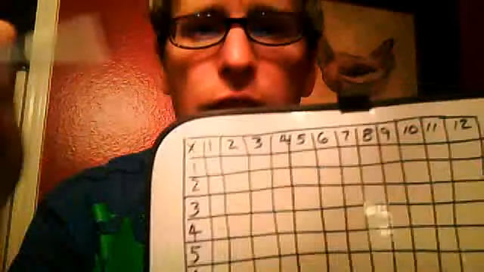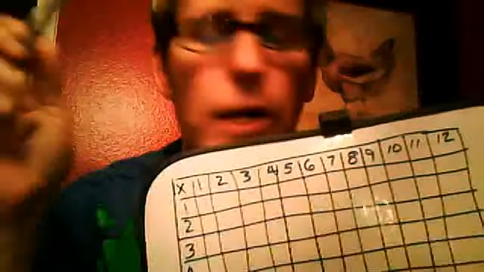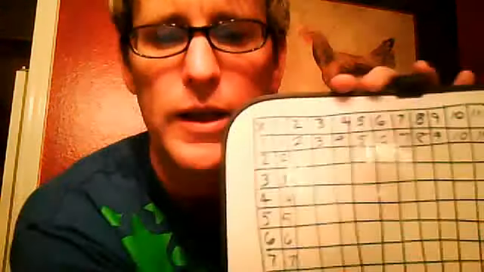Now when you do this, the first thing that you should do are the facts that you know right off the bat. Really super simple. So for example, if I was going to do this chart, I would come right here in my ones and I would do 1, 2, 3, 4, 5, 6, 7, 8, 9, 10, 11, and 12. Look at that. I banged out the ones column really fast. Now remember, the columns and the rows will also match up. So you can also do your row going across because the same thing occurs. 1 times 1 is 1, then 1 times 2 is 2, 3, 4, 5, 6, 7, 8, 9, 10, 11, and 12. Look at that. A row and a column completely finished.